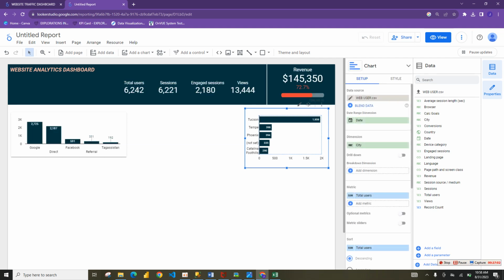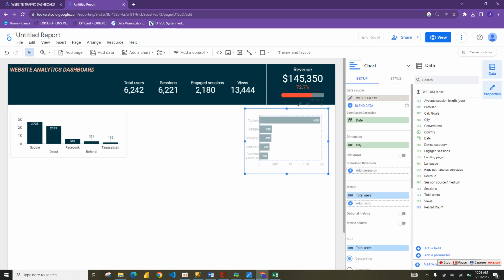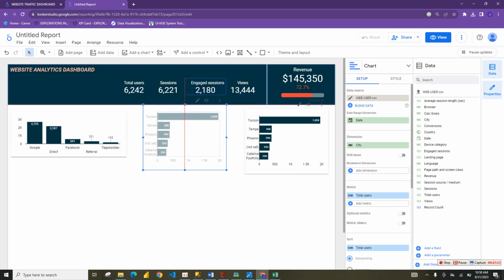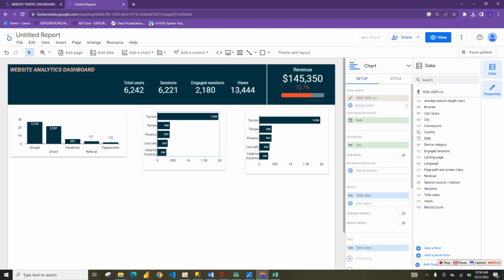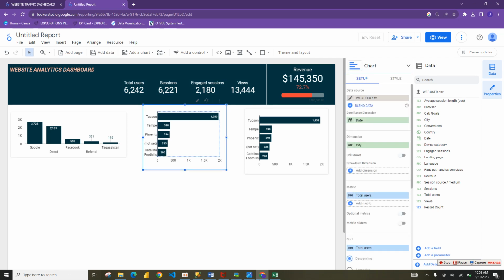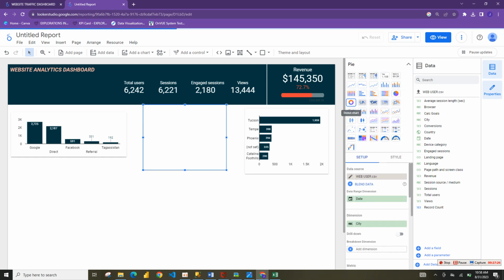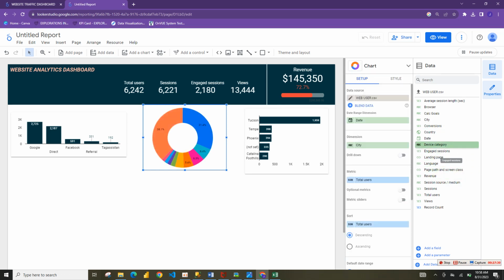So now we have the top five cities here. I don't need to do anything there, so copy, paste, then bring it here. Device medium, the device by which the viewers use. Now I'm going to be using a donut chart for that. Come right here, then change it to device, change our dimension to device category.